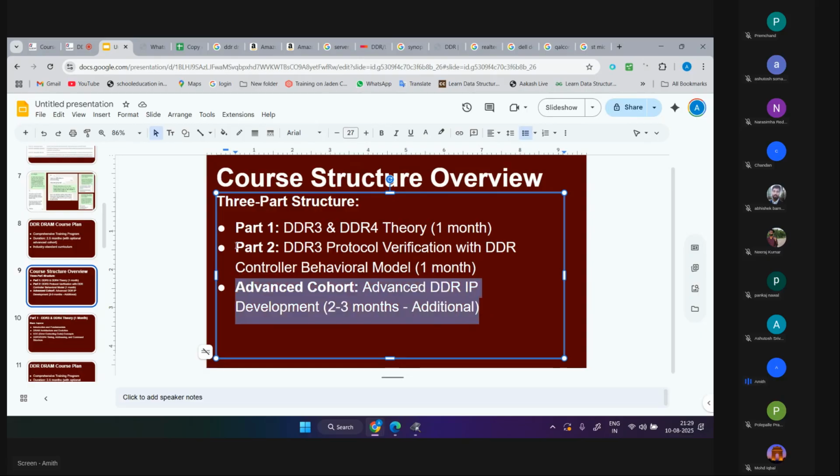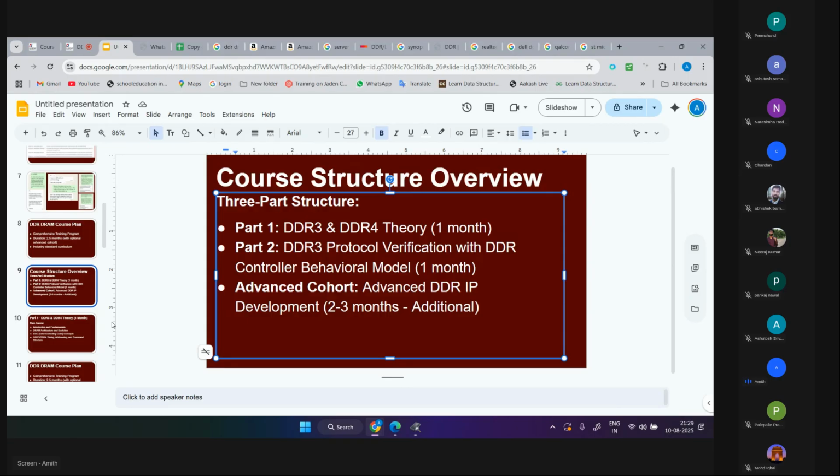So those kinds of projects we are going to work on in this code part. But before that, you'll get the full knowledge of the DDR using this. Once you get the DDR protocol knowledge, this is very easy. You know where to do what, then you can do it very thoroughly and very efficiently also. That is the reason we added this part.